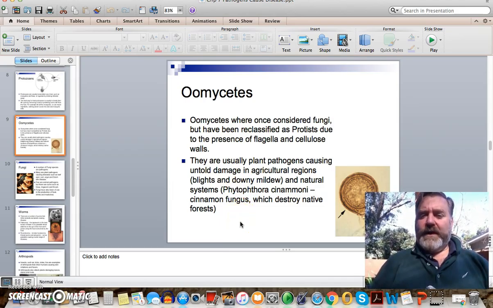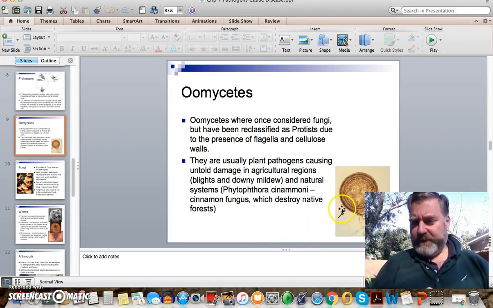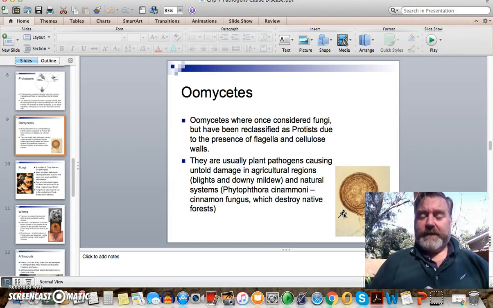We don't know of any oomycetes which cause problems for animals, but that's often hard to tell because, as you can see from this little diagram here, there's a single oomycete. There's actually a Phytophthora cinnamomi, what used to be called cinnamon fungus. That's one little individual, and that's at about 1,000 times magnification. So they're really easy to pass around and move from site to site, and they're tiny and hard to pick up. So quite often these oomycetes will get passed around very quickly, and it's really difficult to control.